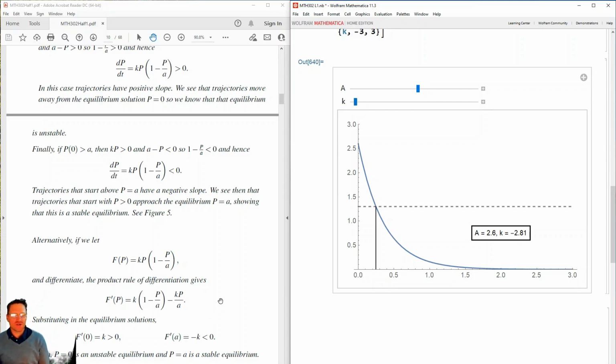Okay, now we substitute into this function our two equilibrium solutions. We had 0, so subbing in p is 0 into here, we have k times 1 and then minus 0. So we just get k for that, and since we assumed originally that k was positive, f dash of 0 is positive in that case. Remember, that tells us again that the equilibrium is unstable. The equilibrium p equals 0 is an unstable equilibrium. Okay, now let's do the same thing with p equals a.